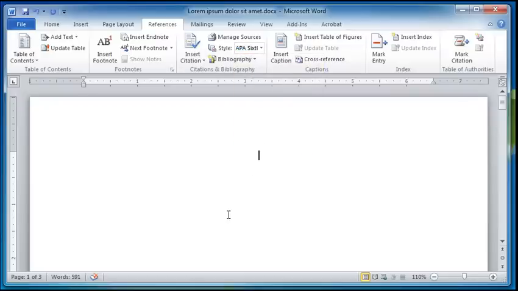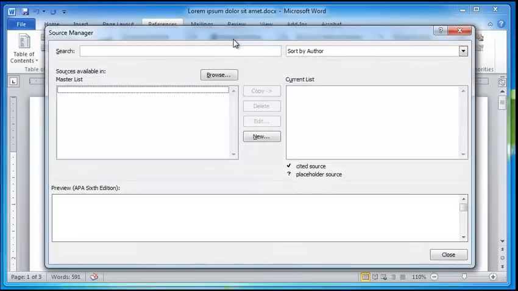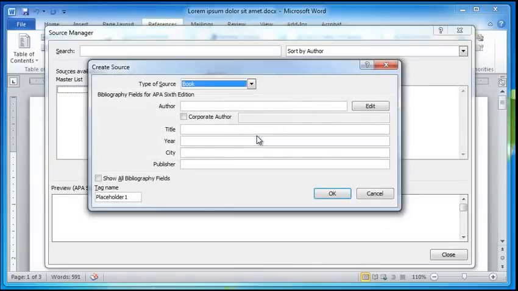Now you're going to input the information for your source. Click the Manage Sources button. Click the button labeled New in the center of the window. This will open a new window titled Create Source.